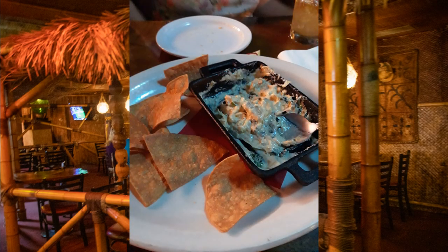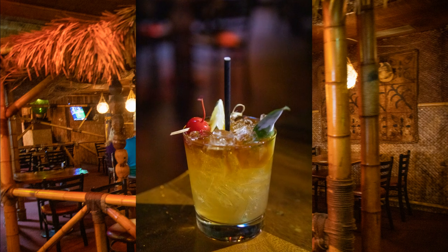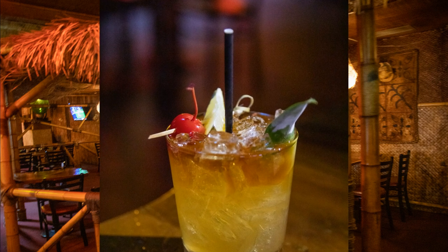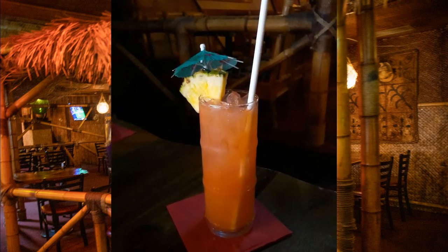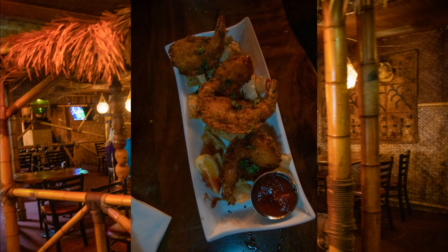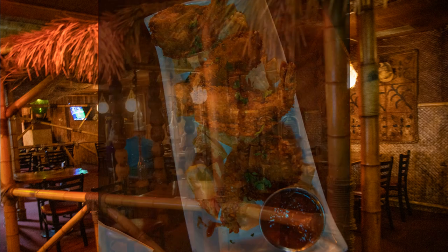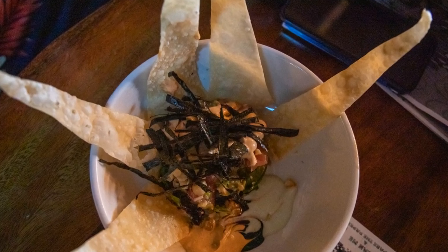Lisa and I were pretty hungry by this point, so we ordered artichoke dip to start — nicely creamy with a rich umami flavor. For drinks, Lisa went with the Mai Tai and I ordered the Tahitian Punch. I'd love to report they were perfect, but both were very sweet. I usually prefer my dessert after dinner, not before. Our entrees arrived soon after: Lisa ordered coconut shrimp and I chose ahi poke. As disappointing as the cocktails were, our dinner selections were outstanding — robust with complex layered flavors and prepared perfectly. Absolutely delicious.